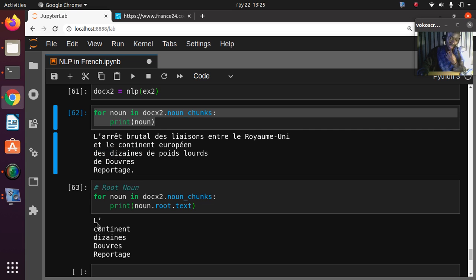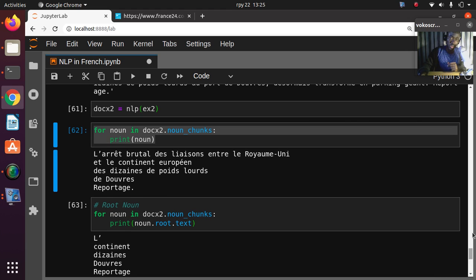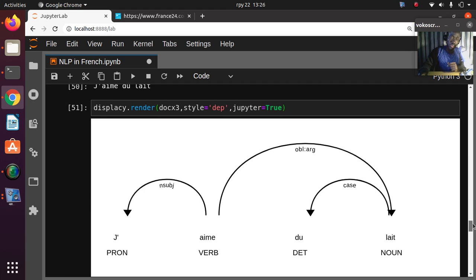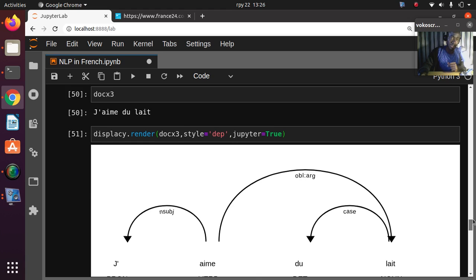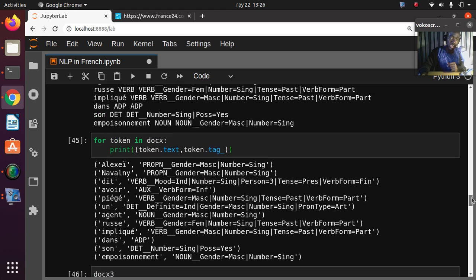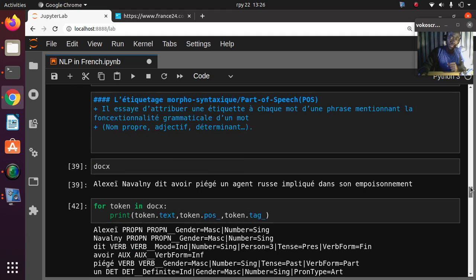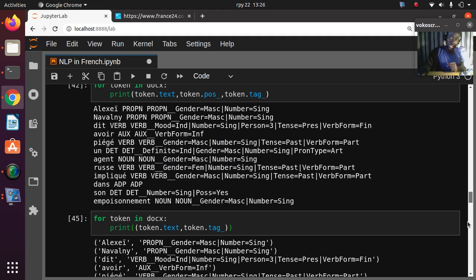I don't know why that was there, but we saw that continent is also there. That is something very simple, something very nice with this wonderful package. You have seen how to work with noun chunks. You have seen how to work with named entity recognition. You have seen how to work with part of speech tagging and dependency parsing. You have seen how to do tokenization and then lemmatization. Now let's move on to the last part, on similarities.